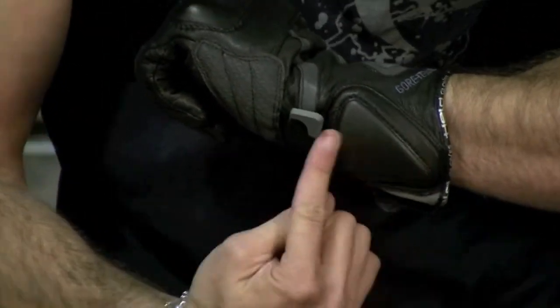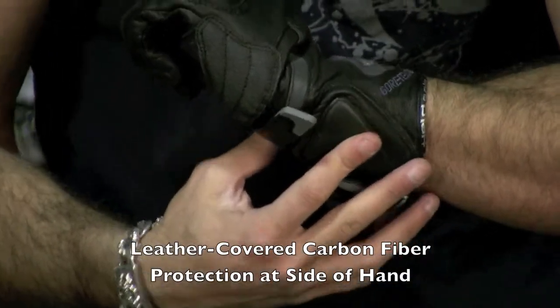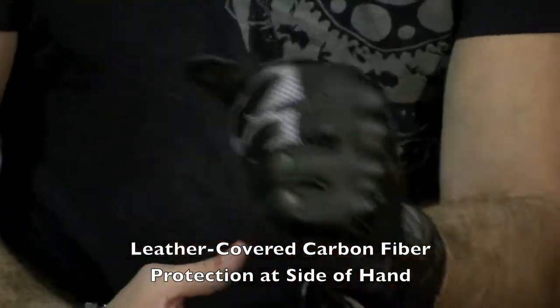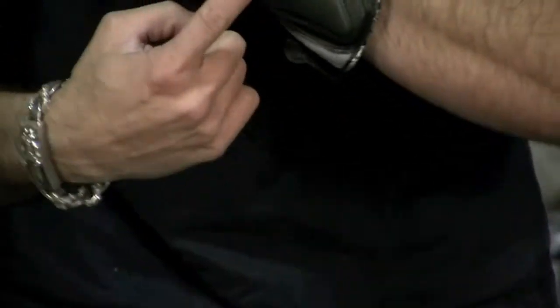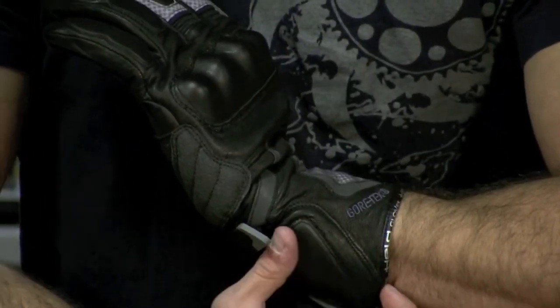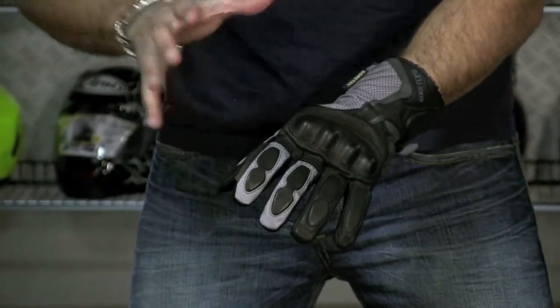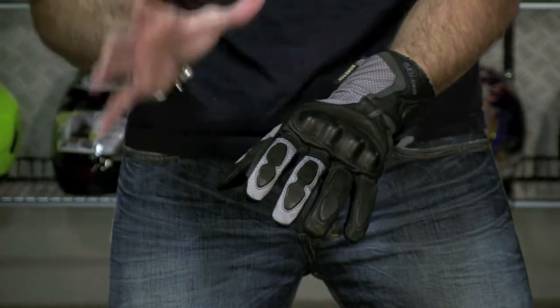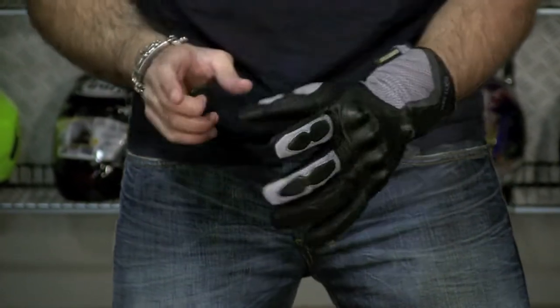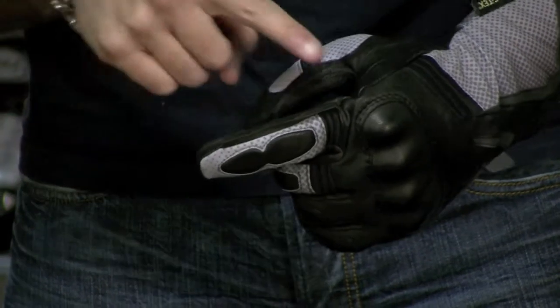Two more features on the outside of the wrist: you have a carbon fiber coated side plate. A lot of times when you go down, depending on your riding position, you end up on that forearm and elbow area — this plate is in a great spot to allow for abrasion resistance and sliding if you had to crash at speed. Another creature comfort that Held is notorious for — and a lot of people have copied because it's great — is that on the left finger, you have a little squeegee and a little wiper. It's on the left and not the right because that's your throttle hand.